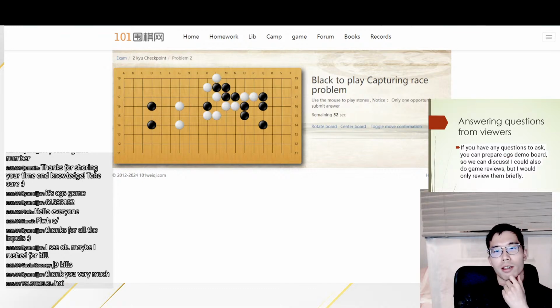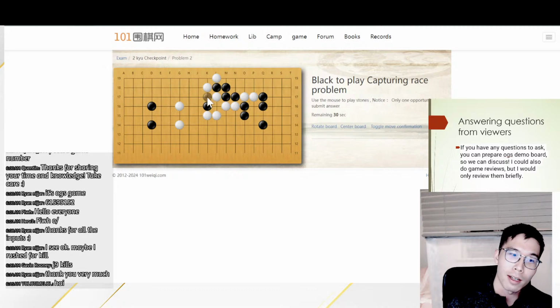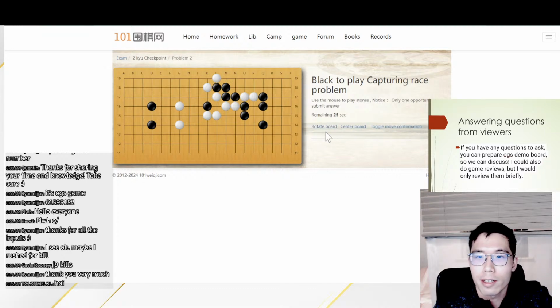Looks so tricky. If I play the Atari, White may play this Atari. So tricky.